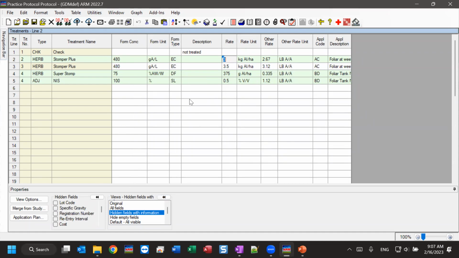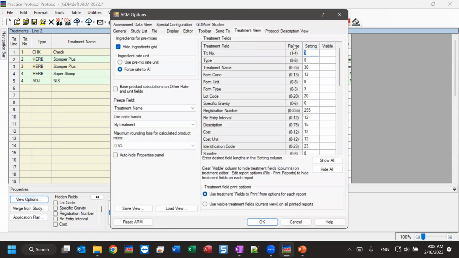So that all is, like we said, kind of the view of setting what I'm looking at on the screen. You can kind of formalize or save that selection if you want to use it again. If you open up your view options, there's a button here on the left, and that'll bring up the whole list of what was visible and not.